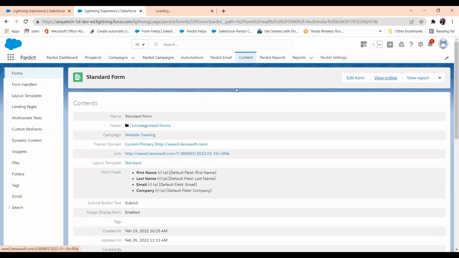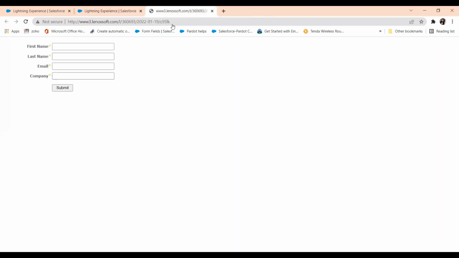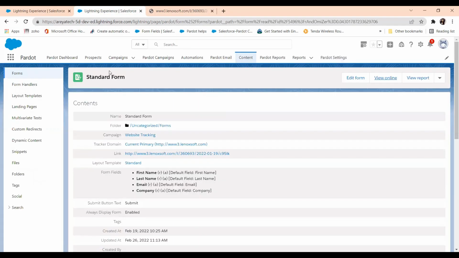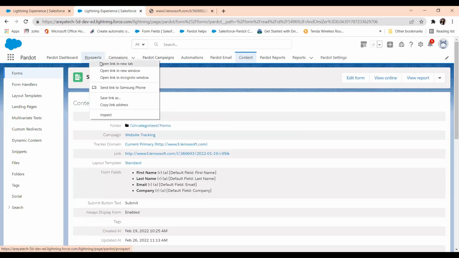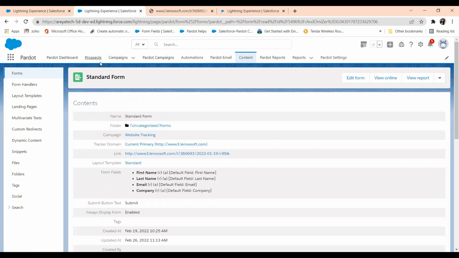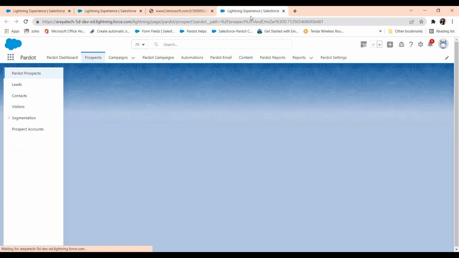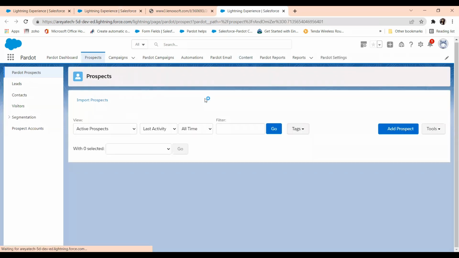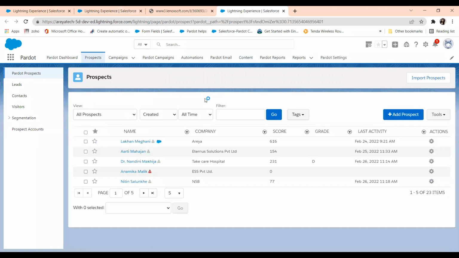Click on view online, and let's put a prospect's details. So here, as you can see, we have this prospect with the name Nitin Salunke, and his score currently is 77.